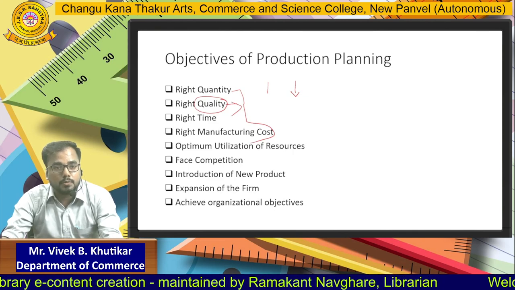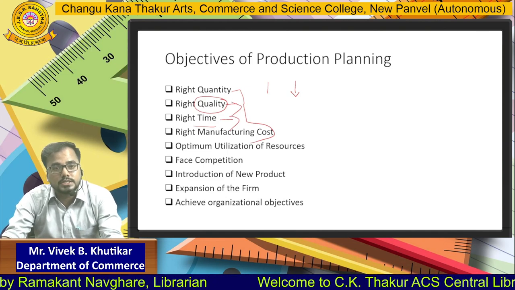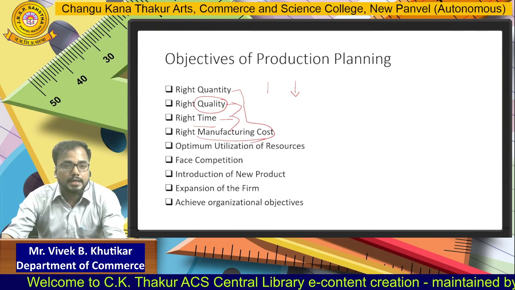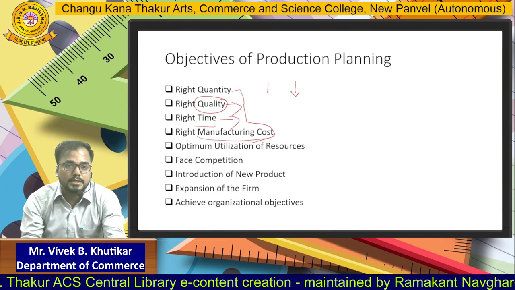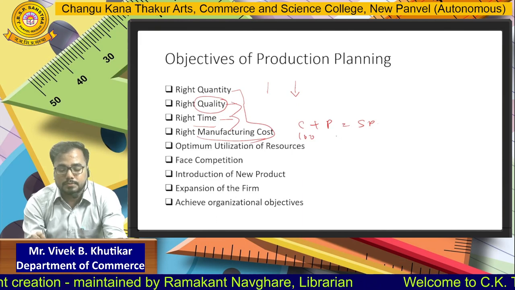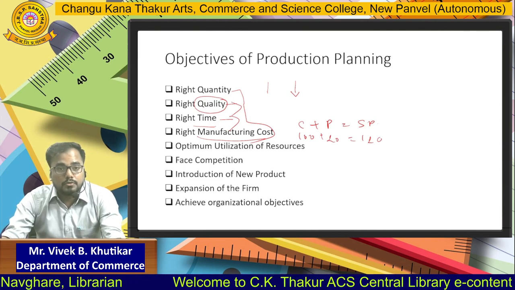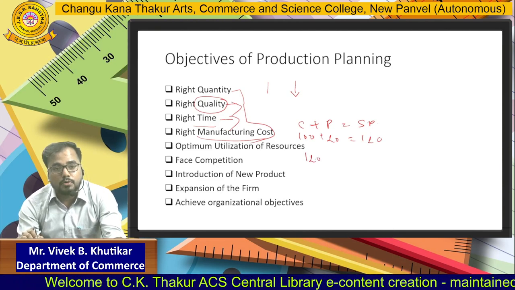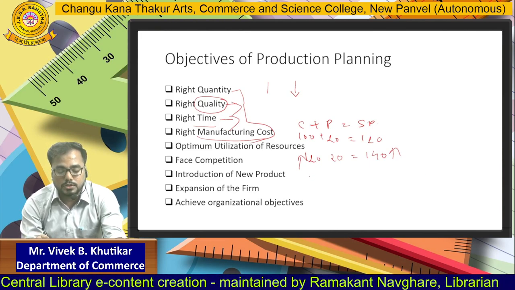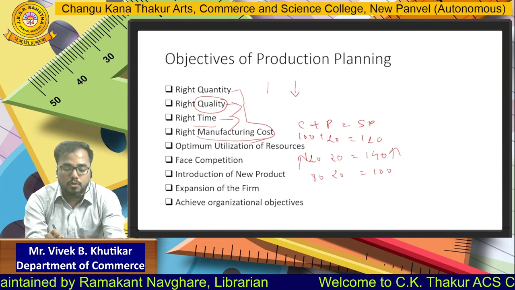We have to produce commodities at the Right Time. If we are dealing in a seasonal commodity and we are producing it after the season or at the end of the season, then it's problematic — we are unable to face the demand. Next is Right Manufacturing Cost, which is the direct cost associated with production. For example, if our cost is 100 rupees and profit margin is 20 rupees, then our selling price is 120. Manufacturing Cost and Selling Price are directly proportionate. If our cost increases to 120 and profit margin stays at 20, then selling price increases to 140. If cost reduces to 80 and profit margin stays at 20, selling price can be 100. So in Production Planning, we have to consider this cost factor very closely.